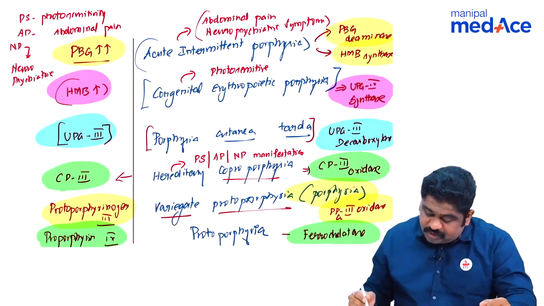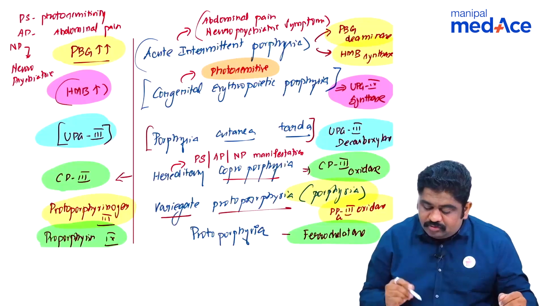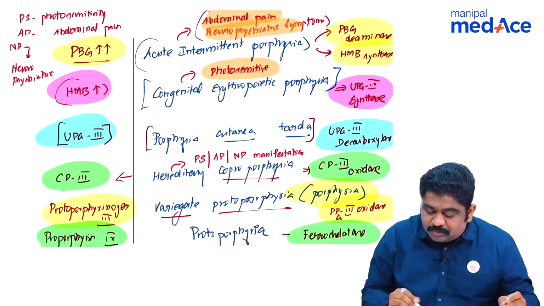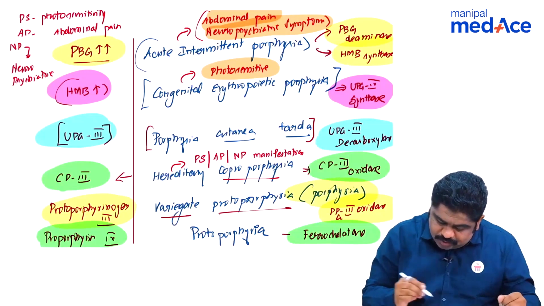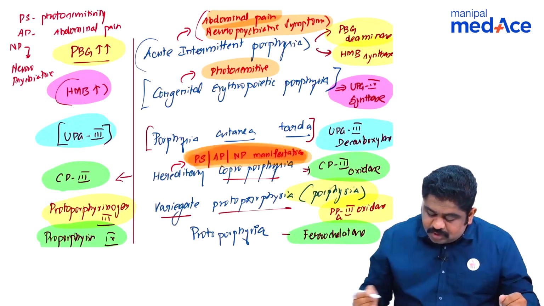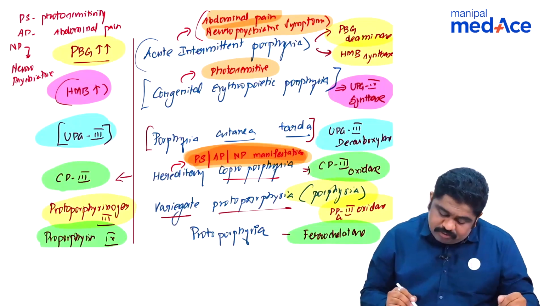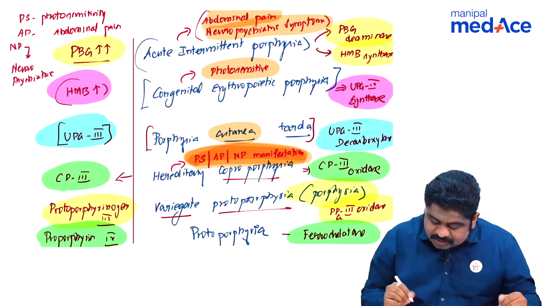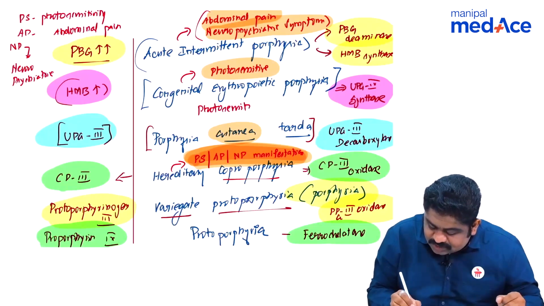Here we'll have a different color to code for them, orange. So what you see in case of congenital erythropoietic porphyria is photosensitivity. What do you see in case of AIP? What you don't see is photosensitivity, but what you see is abdominal pain and neuropsychiatric symptoms. So look at this particular portion. Here you have hereditary coproporphyria, which has all three manifestations: photosensitivity, abdominal pain, neuropsychiatric manifestations. Now what about porphyria cutanea tarda? The most important keyword is cutanea tarda. It is hepatic, but it is mostly known for causing photosensitivity.